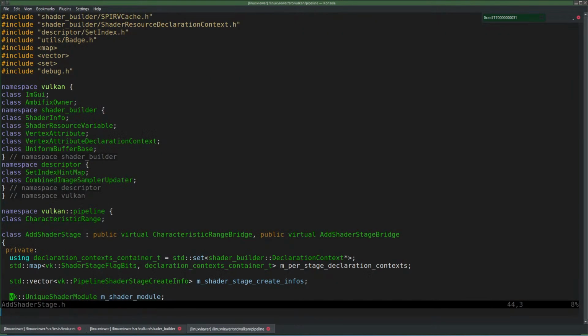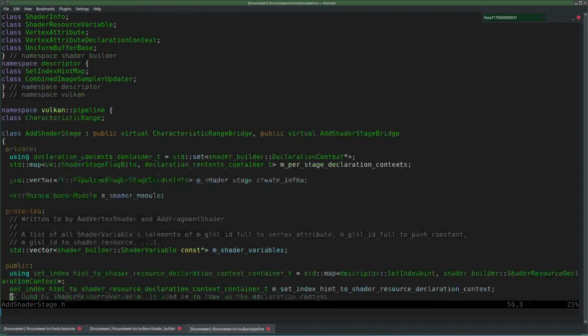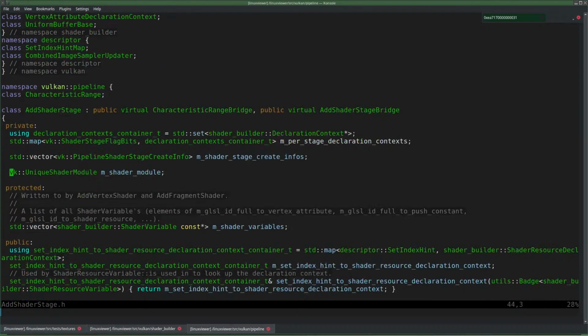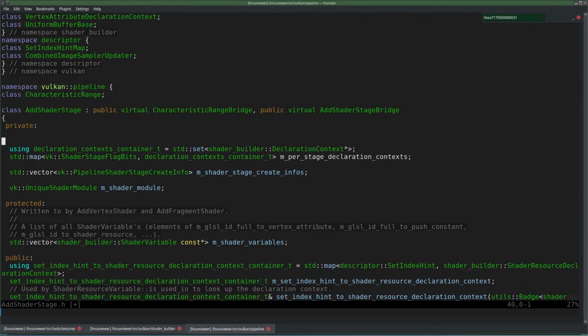But we can declare it here, unless I want to make it a constexpr thing. Nah, doesn't make any sense. Okay, so lookup table, probably private is good enough. We have a map here. I'll just put it up here, I guess.